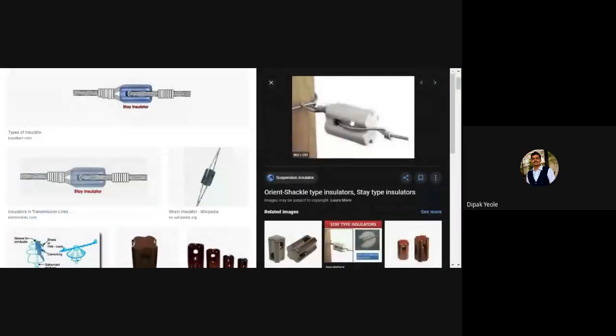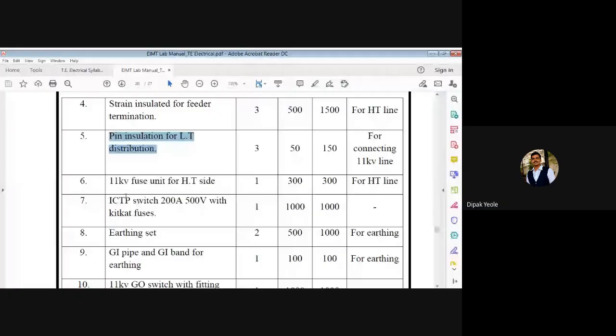Yes. So it is connected to the tower. So this is the wooden tower. But we are using a steel tower and we are using a strain insulator. तुम्हाला कळत असेल की ज्या ठिकाणी आपल्याला कंडक्टर हा एंड करायचा आहे त्या ठिकाणी I have to use the strain insulator. बऱ्याच वेळा तुम्हाला विचारतात की what is the purpose of strain insulator. So the answer is where we have to end our conductor, we are using a strain insulator.